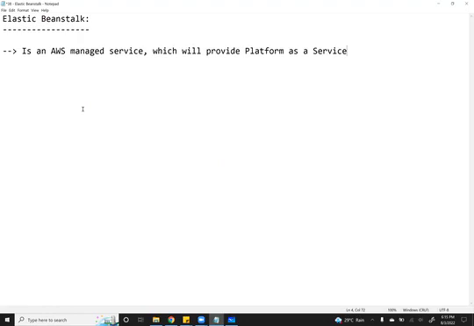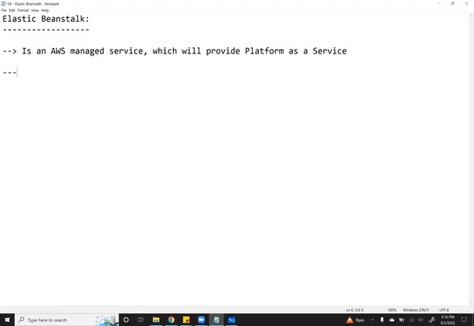Can I run any kind of application using Elastic Beanstalk? No, you cannot run just any. As of now, Amazon is only providing a few types of platforms like Java, .NET, PHP, Python, Ruby, Docker, Golang. These are the platforms available on AWS Elastic Beanstalk as of now. Going forward, more popular platforms might be introduced, because earlier AWS was able to provide very few platforms, not this many. But now they have increased the number of platforms.